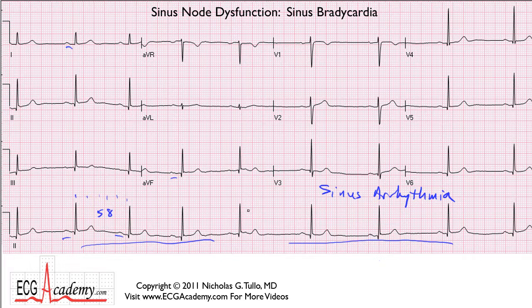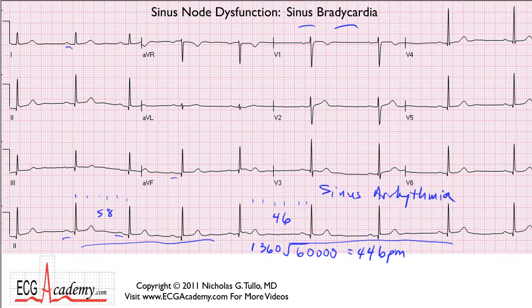But then over here it slows down dramatically to a rate that's actually below 50 beats per minute. 300, 150, 175, 60, 50. It's about 46 beats per minute. If you felt like counting up milliseconds and dividing into 60,000, I get 1,360 milliseconds. If you divide that into 60,000, you get 44 beats per minute. So that's a little bit more precise. So you have this sinus arrhythmia going on, but overall the heart rate is indeed less than 60, so we would call this sinus bradycardia as well.